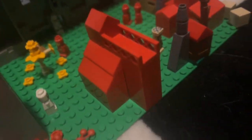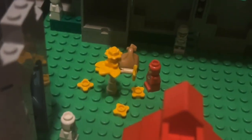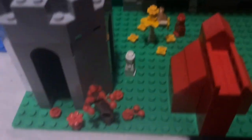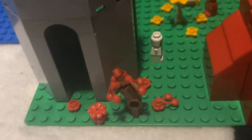Oh my god. Okay, I fixed my camera. They all kind of look like Monopoly houses, but I'm liking how they're turning out. Over here, we got a guy raking leaves. He's got a bag to put them in, and there's this tree because the leaves are starting to fall off. And over here too with this red tree. Leaves are falling off here too.